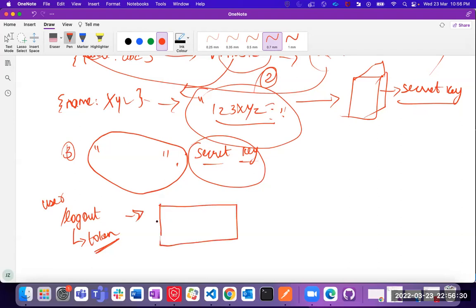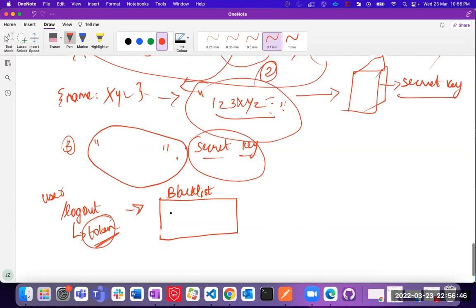Put all those tokens in a blacklist kind of thing, an in-memory storage or a database storage, basically a database storage. So you put this token inside this blacklist. Think of this as a variable which is an array of all blacklisted tokens.